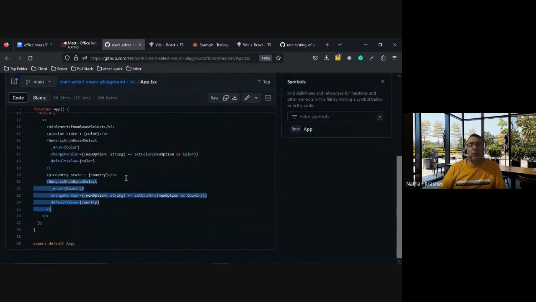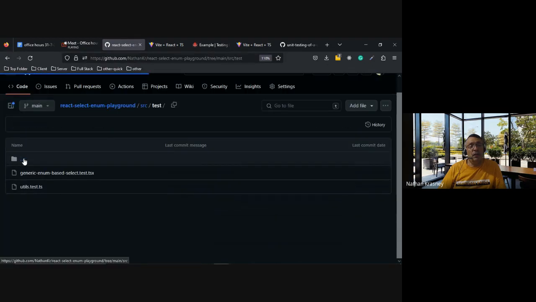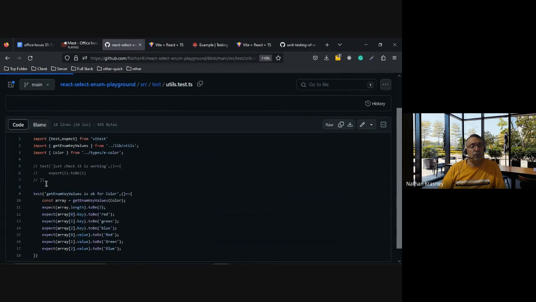And so I have explained how to use unit tests using vitest, and I have two tests, one for part of the logic. I'm not covering all. If I invoke the coverage test, it will fail.